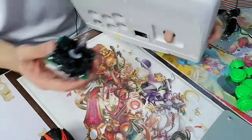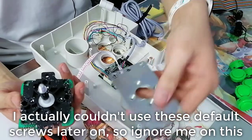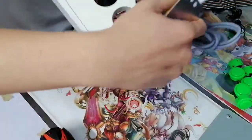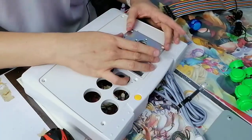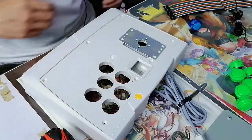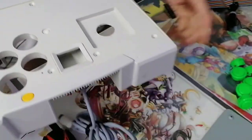So since we're already quite close to this plate, right? You can actually reuse these screws that attach this metal plate to this thing. So we're gonna use the metal plate as a guide. I bet all of the tutorials for this stick already do the same thing. I'm just reiterating what they would say. But essentially, just line them up as best as you can. Doesn't have to be perfect, just a quick guesswork. So I've made very faint marks. As long as I can see where I'm drilling, that's good enough.